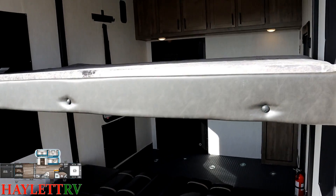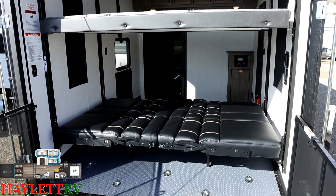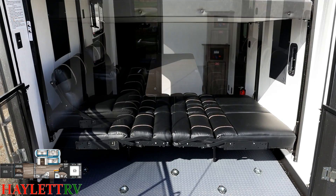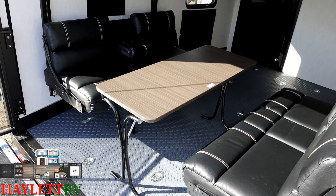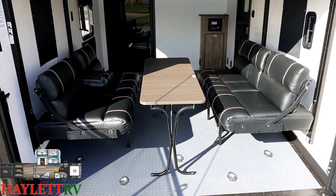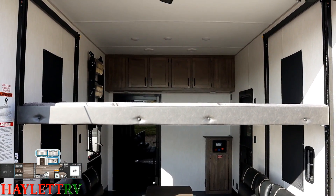When you have it in double queen bed sleeper mode, you'll probably have the rear ramp door closed. Get up here so you can see — it's like two queen beds. These are great alternative bunk houses, good for more than just kids. This is a multi-adult, easy six-adult sleeping model without ever using any of the interior seating as extra sleeping space. Toy haulers are easily one of the most flexible types of RVs out there. This RV also includes a handy lightweight folding picnic dining table — you can use it inside by the sofa or outside on the ground, and it's made with the same sealed-edge press membrane countertop material used throughout.